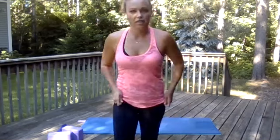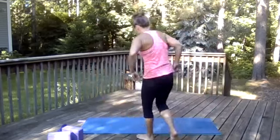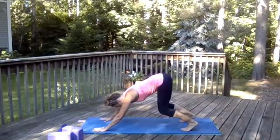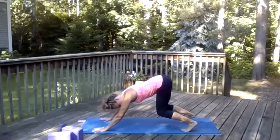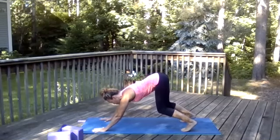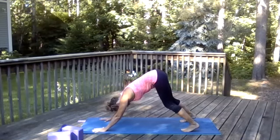Full cycle of breath in and out. Let's do that maybe twice more. Inhale, bend your knees, dropping them closer to the mat, lifting the head, looking at the space between the hands. Now you can decide, you can have your knees a little higher, or for more challenge, you can drop them down even deeper. Breathe in for three. And on your exhale, lift the hips, downward dog.